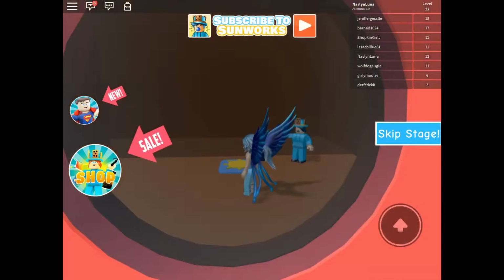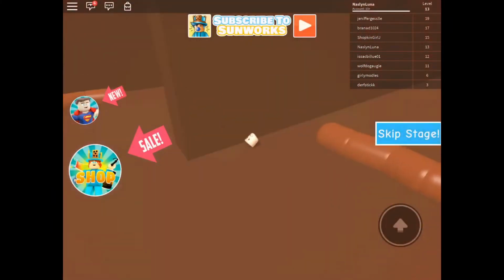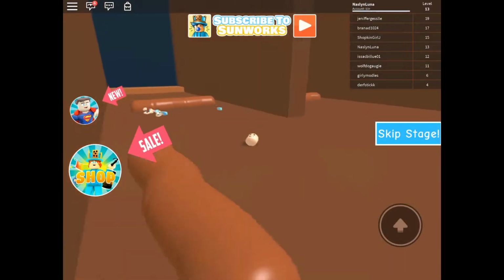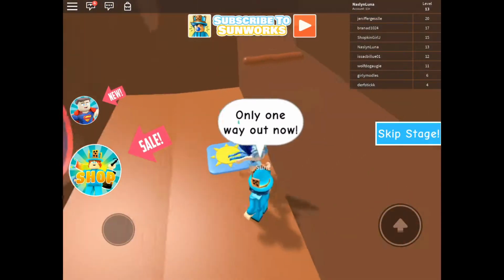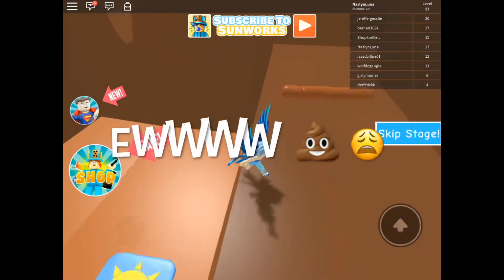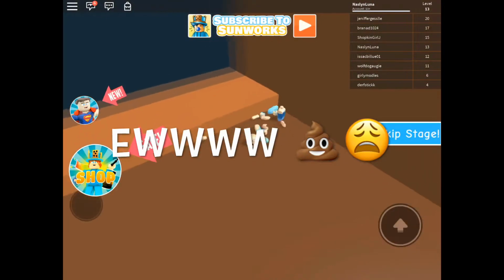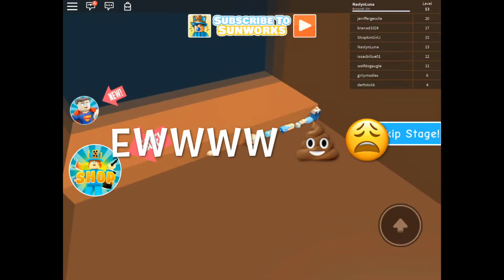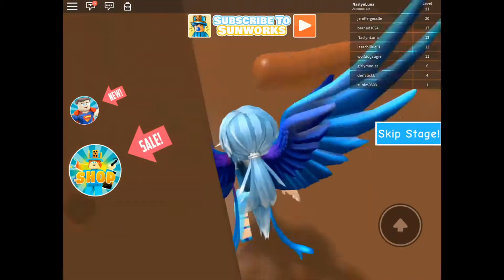Hello. What do you mean? Why is there, what's that? Is that a log? What is that? Wait. If we're in the bottom. Oh, ew! Wait, I just touched poop. Ew. I'm going out of his butt.